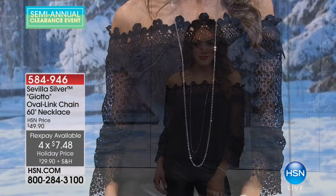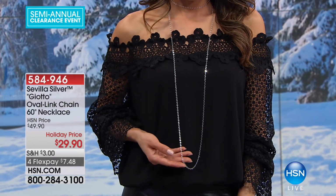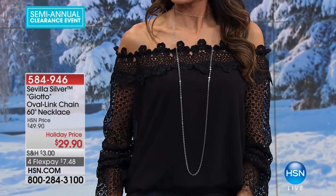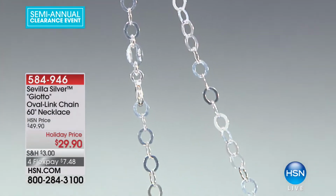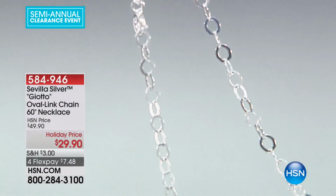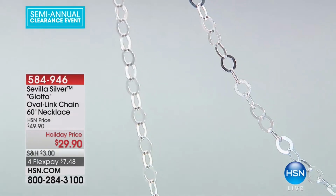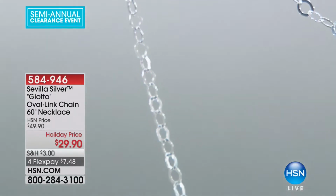Well, and also, to think about getting a chain that's not just one chain. This chain looks like you're wearing two chains, depending on how you wear it. You could cinch it up to the neck and then wear the other part hanging down. You could nest the two together, like have it completely doubled, so you have two 30 inches. So when you think about having a 60-inch chain, and this does have a clasp, because a lot of times when you get a longer chain, you have to put it over your head, and therefore it limits you with what you can do, because you can't wrap it around that many times. With this, you could literally wrap this around and around and around. If you were doing it as a choker, you could probably, with 16 inches, go 4 or 5 times, because it has that clasp.